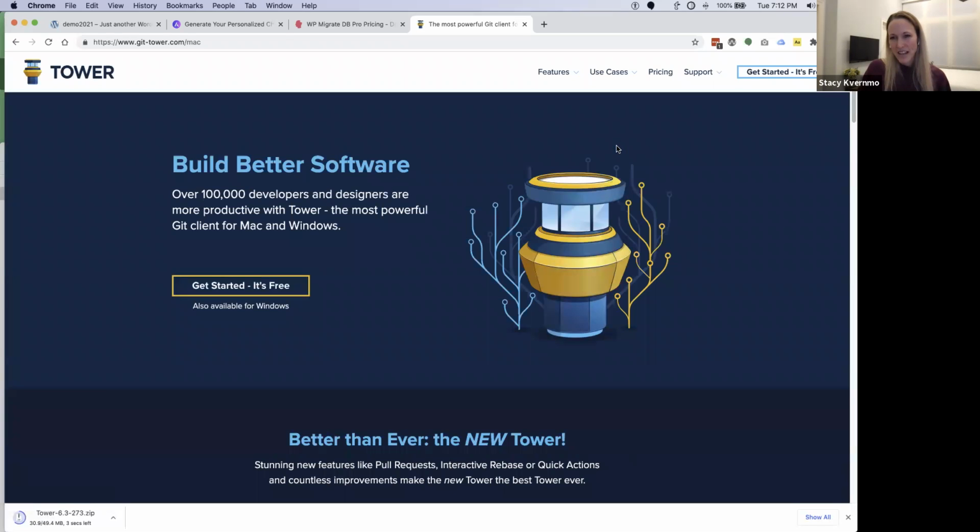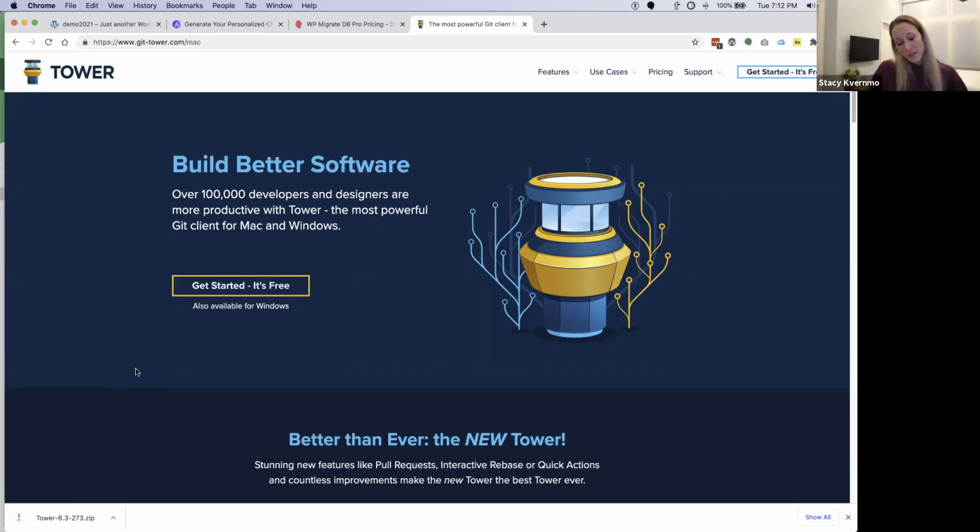I like it. There's probably not much of a difference between this and SourceTree, which is Atlassian's product that you can use with any Git repository hosting service. And Atlassian's is free, and GitHub Desktop I think is also free. I don't know if you can use that with any provider or if it's only for GitHub. So you can choose whichever Git GUI works for you. They do have a Windows version for Git Tower. I think that's probably the same for those other two that I just mentioned.